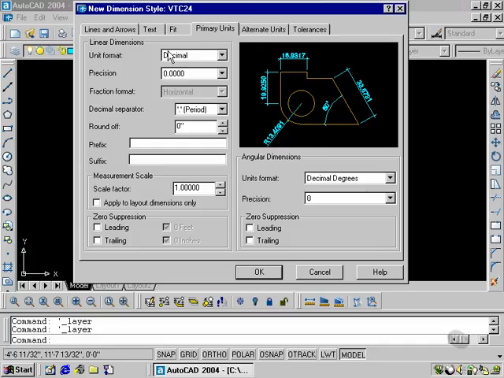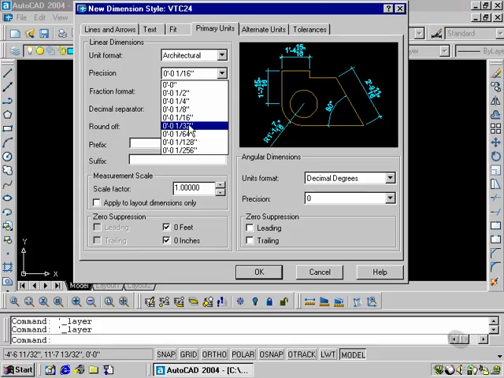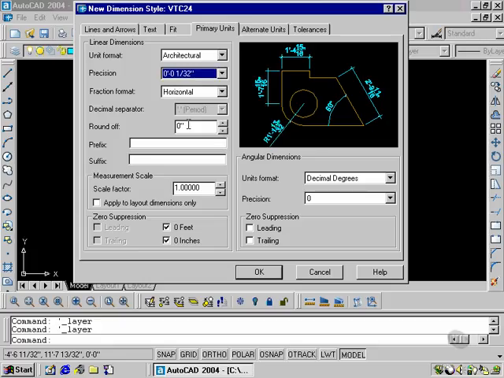Under primary units, we look at linear dimensions, unit format. This is very similar to formatting units, which we had done with the drawing when we began. We're going to select architectural. The precision, we will continue to leave it at 1/32 of an inch. In other words, round off values to the nearest 32nd. Fraction format, 3 options.